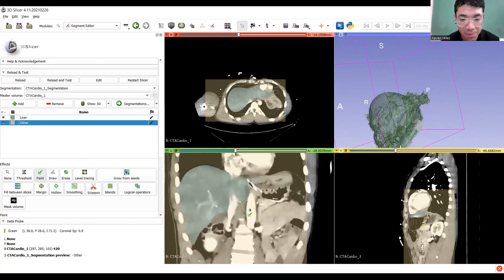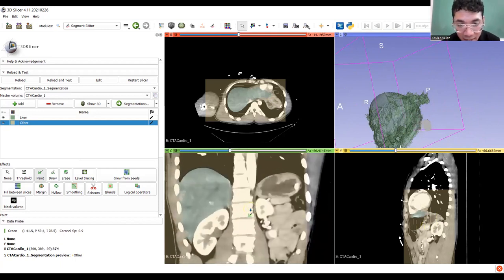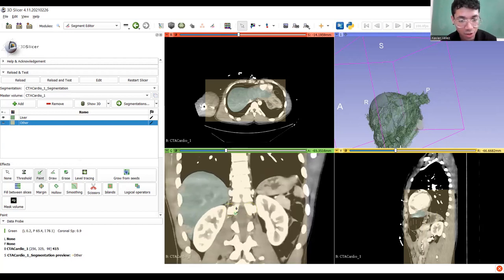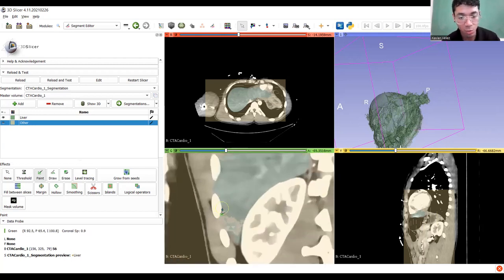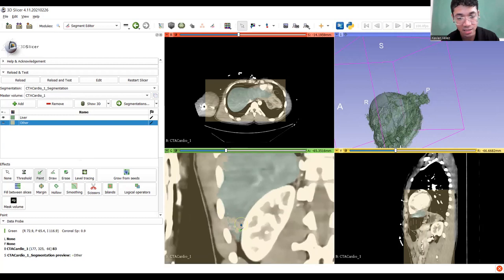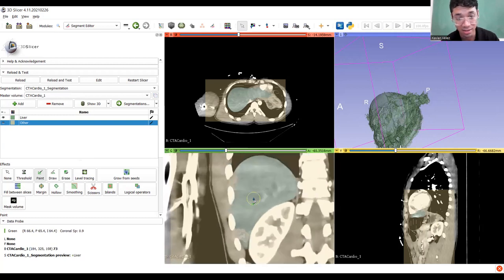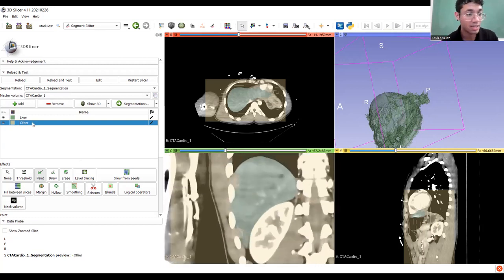It's just not going to happen. So it'll always look a little wacky at this stage, but one thing I do see as well is we want to fix some of these gaps here, because that is liver and it's not counting that as what we want. So instead of selecting the other, I'm going to select liver now.